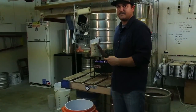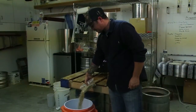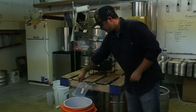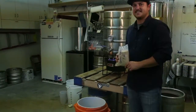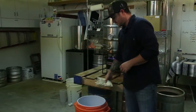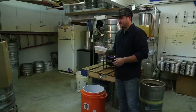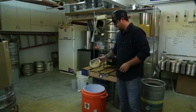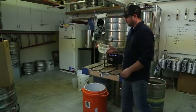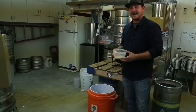After adding 17 pounds of pale malt, we're adding 1 pound of Carapils. Next up, we have our German Pilsner, 1 pound, in the mash tun. Here we have 8 ounces of Carafa. Last, but definitely not least, we've got 3.2 ounces of acid malt.